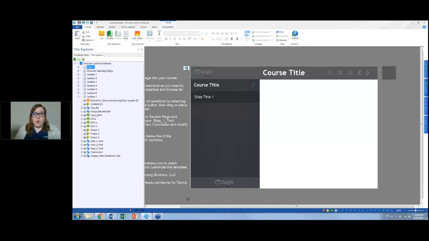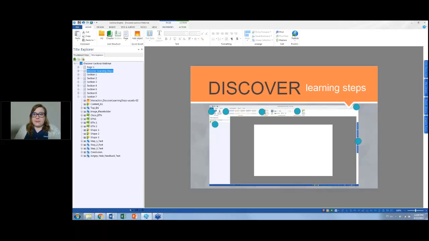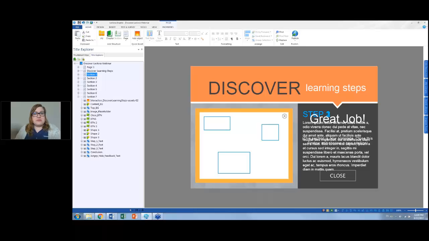So page 1, we have a course shell. We could use that if we wanted to. There's some menu features, navigation features, things like we would expect. There's also our Discover Learning Steps, and from within here you can see that we've got some little dots or buttons that we can play around with in a Lectora screenshot. How perfect. Not saying that that wasn't planned, but hey, I do have something up here when it comes to thinking forward. In the Title Explorer, there's also some other content, so there's sections 1 through 7.